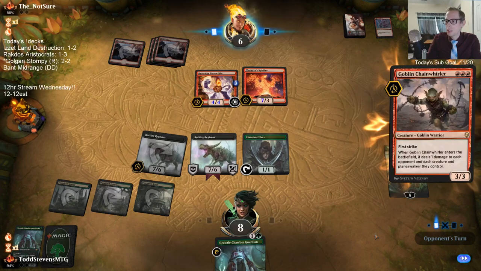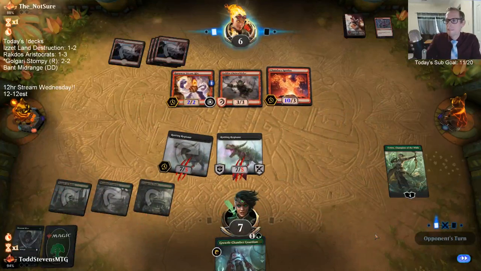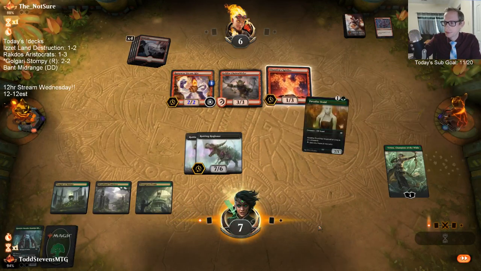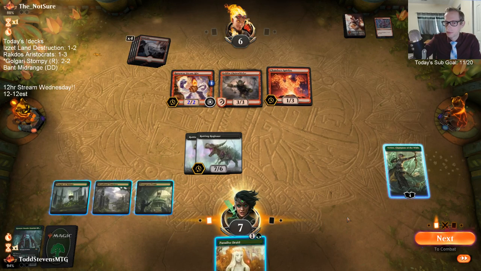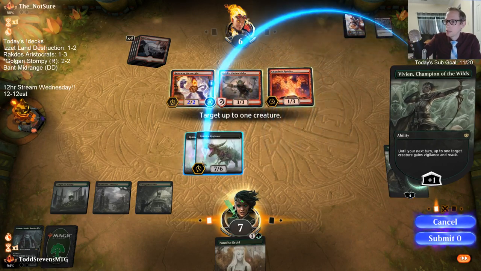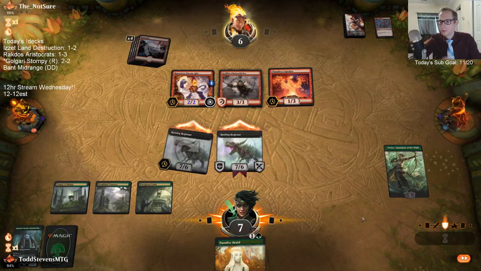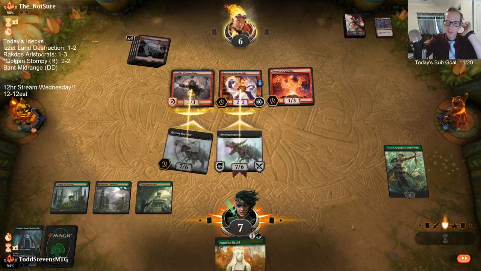I wonder if my opponent thinks they're going to kill me. I've seen squirrels hit harder. No, they just didn't even attack. That was an interesting choice. I would have had to trade with the Rotting Regisaur. The Regisaur had vigilance because it had reach. But I would have had to trade at least. There is wonder in a blade of grass. They didn't even make me trade.